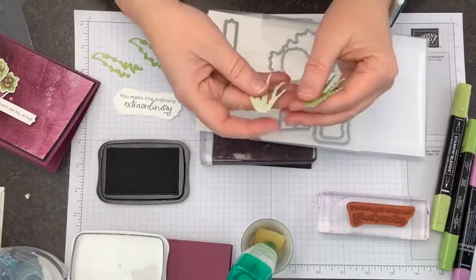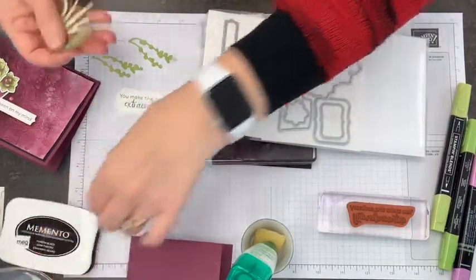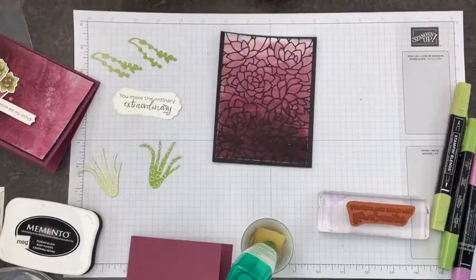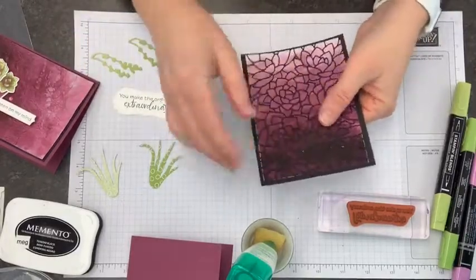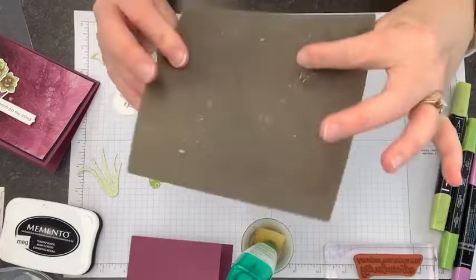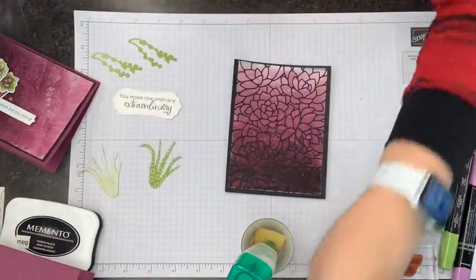Okay, looking at comments. Trish says, could you have used adhesive sheet when you die cut? You can. Yeah, the adhesive sheets for die cutting are a good choice too for adding to the back of that frame, and then you'd get the whole piece covered. I didn't try that. I wasn't sure how they do with the dimension on the faux silk, if there would be an issue with them not being happy to be so bubbly, but definitely it's worth a try. If you're really nervous about the glue, then give it a try. But honestly, a silicone sheet is a really fabulous thing to add to your stamping tool collection. So yeah, that's a good suggestion, Trish.